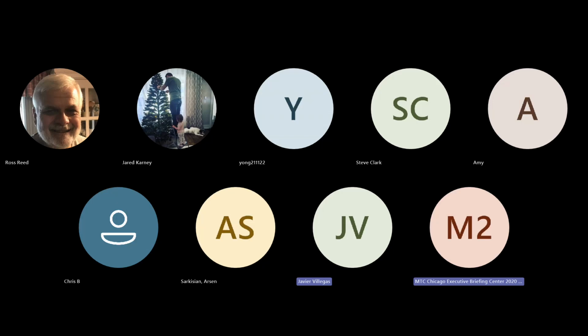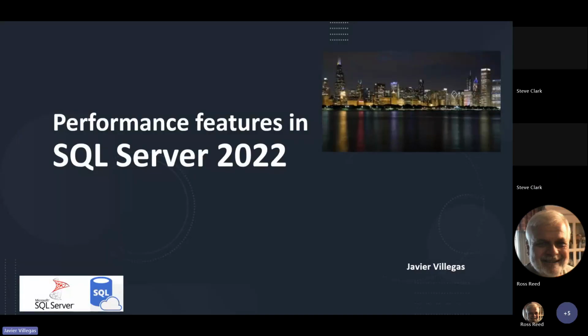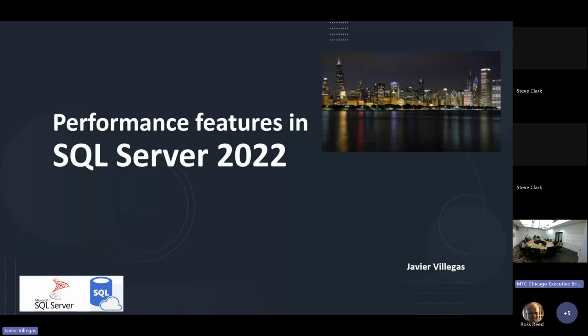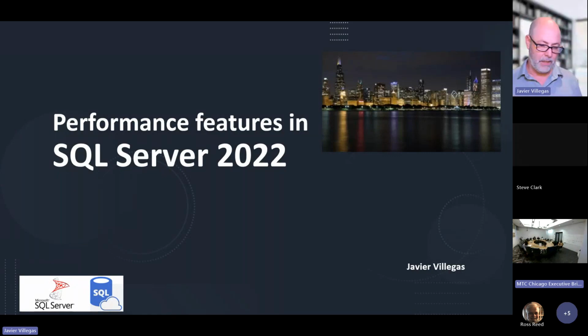Performance. We talked about availability, we talked about T-SQL, we talked about ledger, but the idea today is focusing on the features that are related to performance. All right. Actually, there are many to cover, so the idea is to go through them and see them in action. One of the important things to mention is that these new features are not only for SQL Server 2022, they also are available in Azure SQL, and we will see them through the presentation.